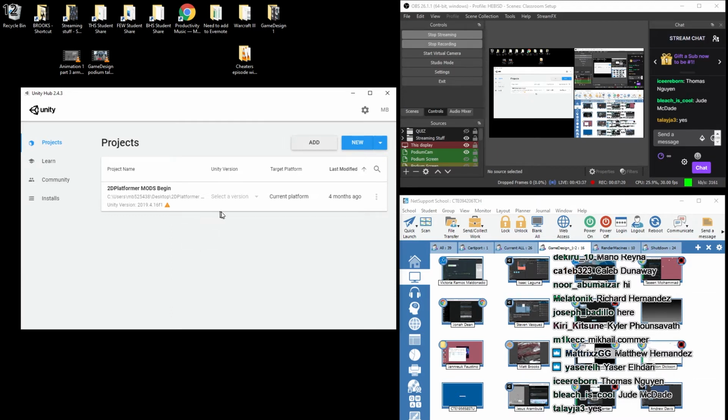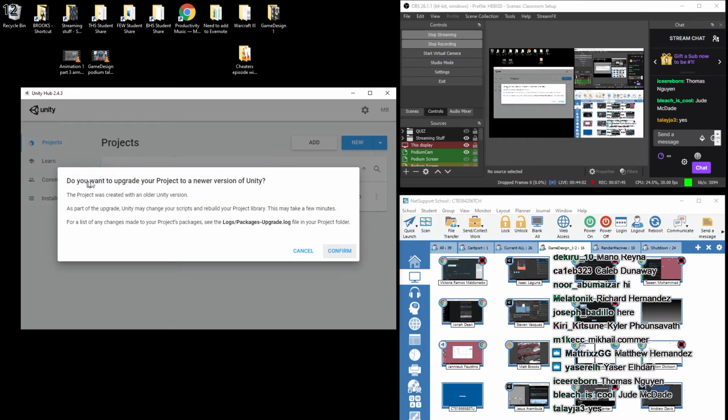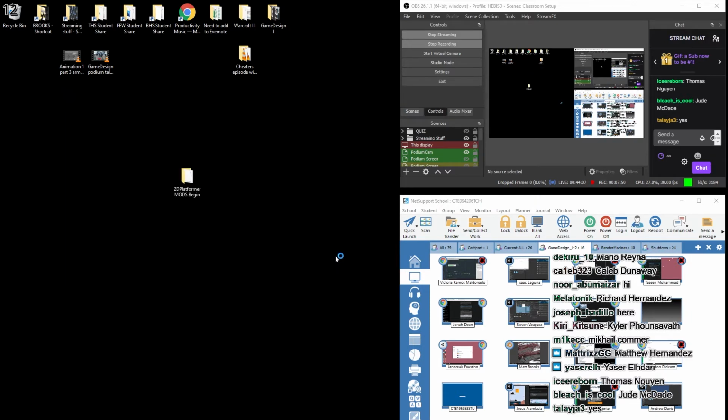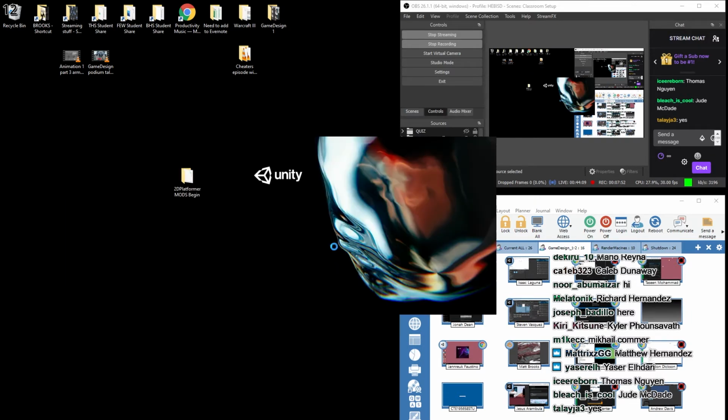Okay, so now that you've got that folder showing in your Projects tab, you need to choose Unity version 2019. You may have other versions of Unity in here, so it's important to choose 2019 specifically so that it uses that version to launch the project. Okay, now we can actually launch the project. You may get a warning about the specific version. Just say confirm to that. And wait for Unity to open up the project and compile it.